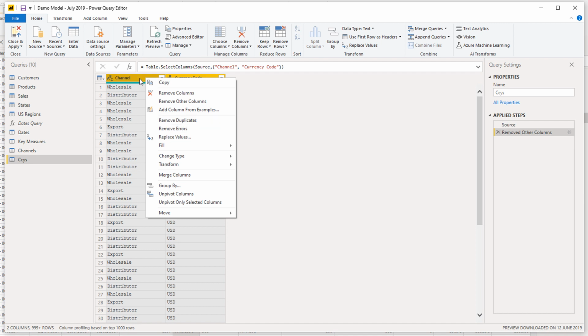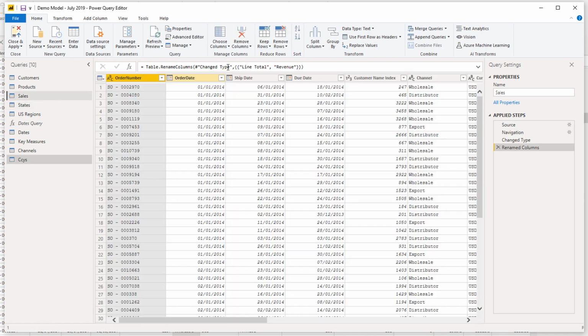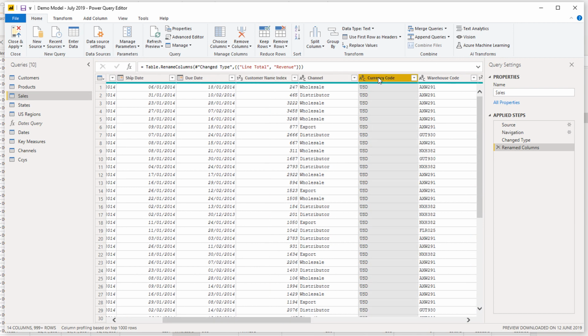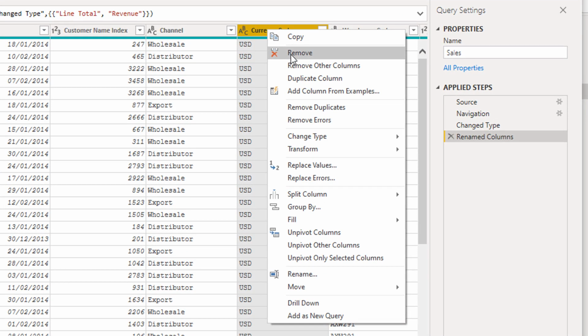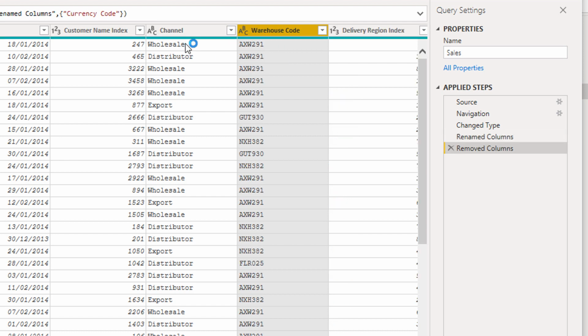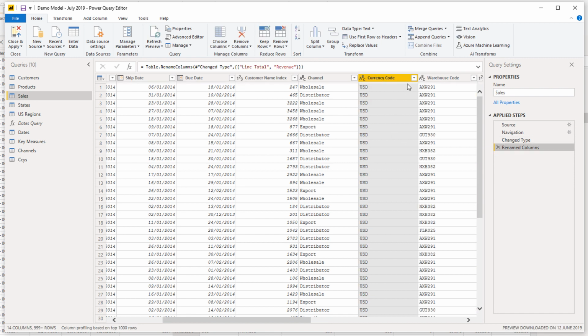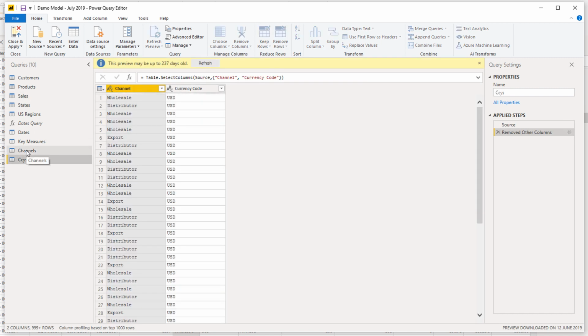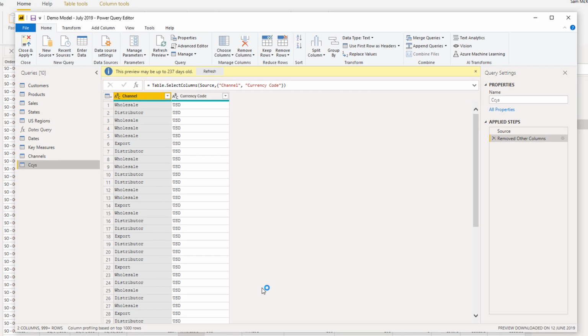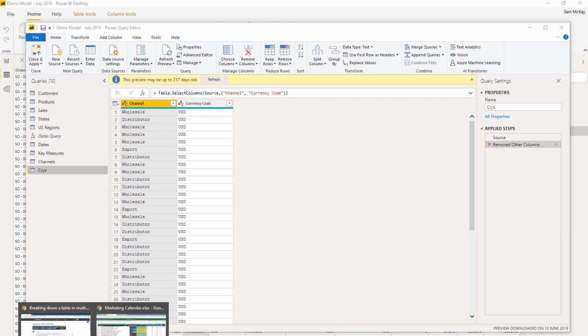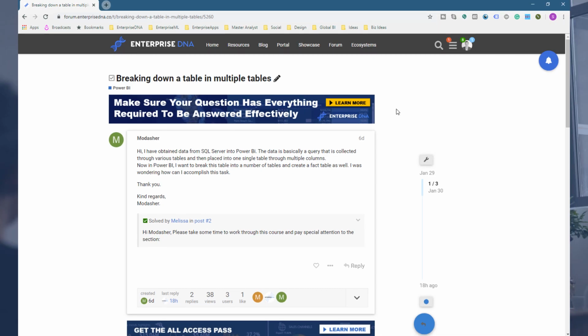And then the key thing is just to remember that when you extract the information out of here, you can remove columns as well, so you don't need to have everything in your fact table and everything in your lookup table. Your fact table should be as long and thin as possible, and you should be creating as many lookup tables to consolidate your data as you possibly can. Okay, so that's it basically. That's all I wanted to cover, and this is common.